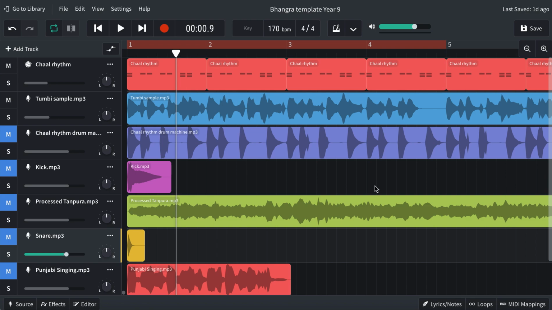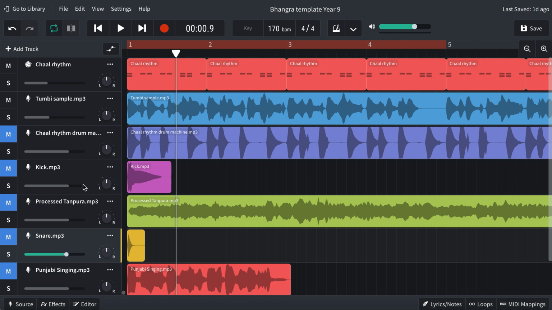In this video I'm going to show you how to create a simple drum pattern with the samples that you have. The samples we're going to use are this kick sample and the snare sample. They're very short samples, and we're going to use those two to create a drum beat to add to our child rhythm that we already have.